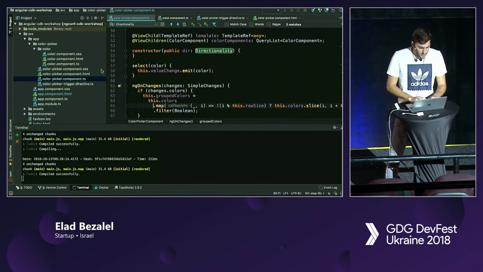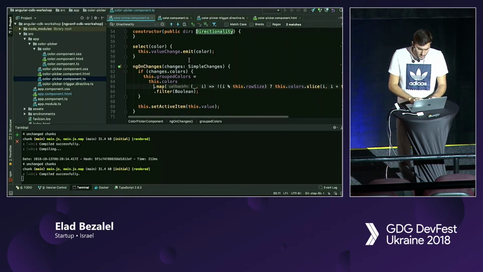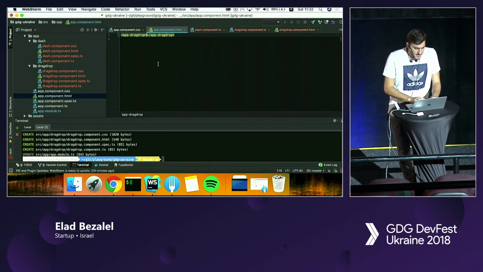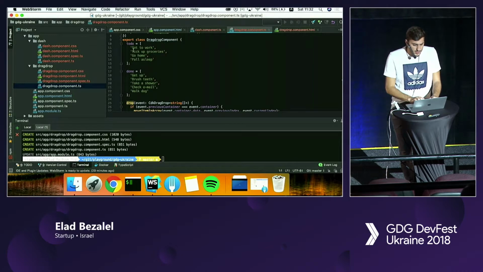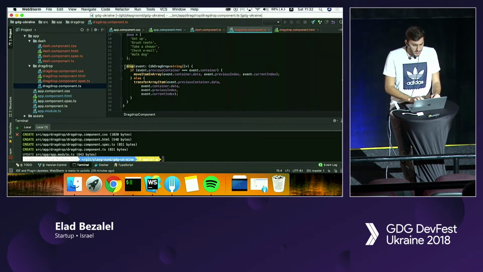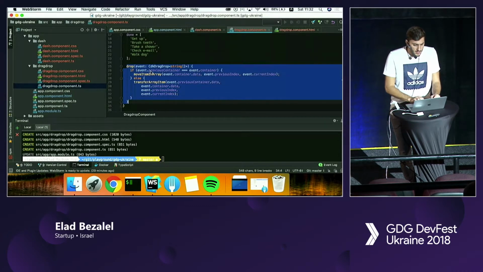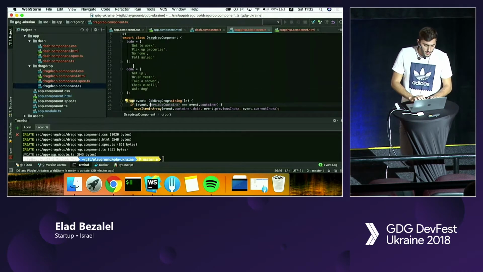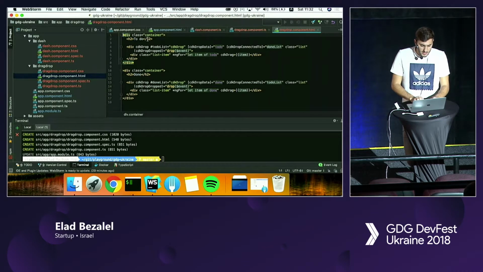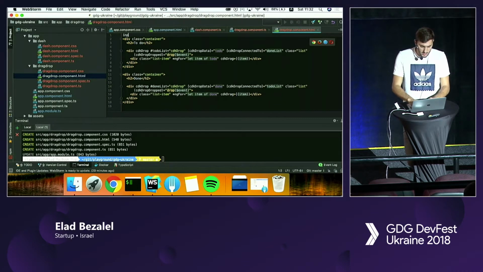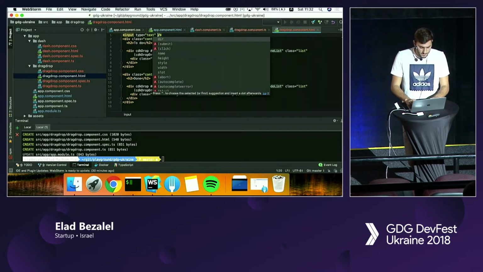So we can also, this is not it. We can also go to the drag and drop component. We can see the configuration. It's two lists of strings, and there's this drop handler that we'll talk about in a second. And let's add an input here. Input. And let's give it a name.